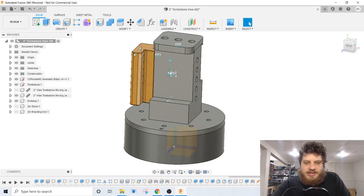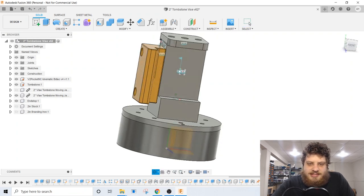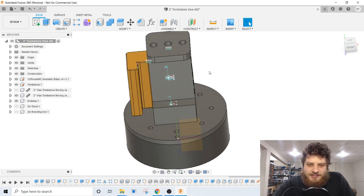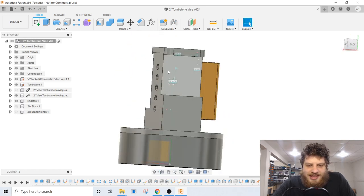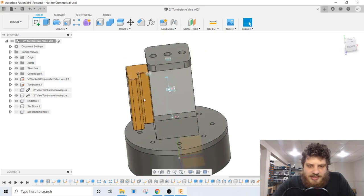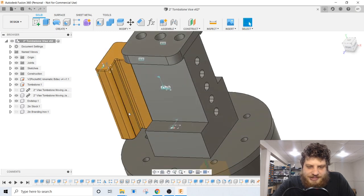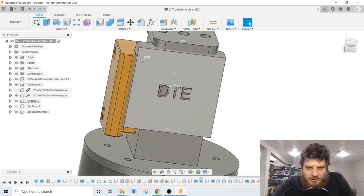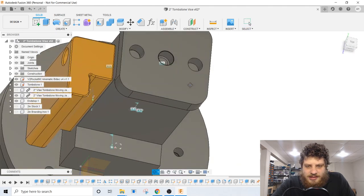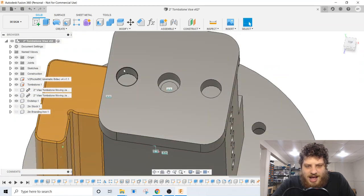First of all, you may notice this little orange thing here. This doesn't actually exist yet — that is a part I am 3D printing as we speak. This side of the vice is designed for two-inch material and this side is designed for three-inch material. This little orange part is going to be a stop for the material so I can reference off that edge when I load a part in. If you look at the top, you'll notice I have three holes. Two of these holes are for pins and the middle hole is for a quarter-20 screw. The pins guide the movable side of the jaw, and the quarter-20 screw is where the clamping action comes from.